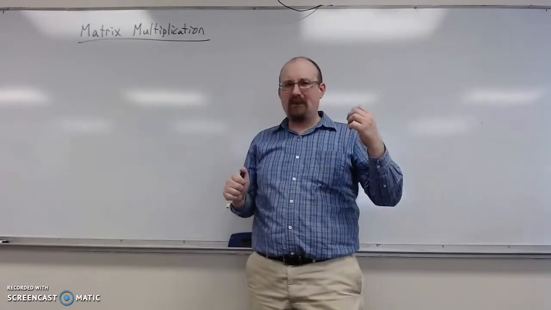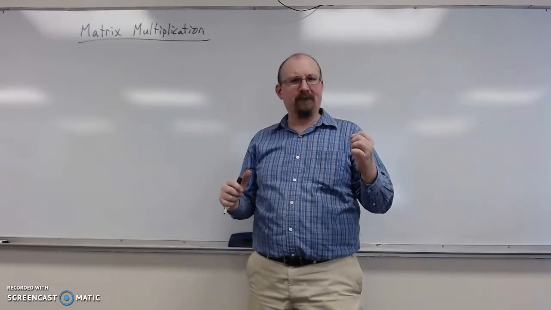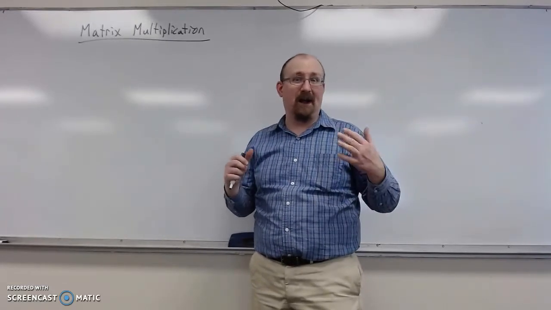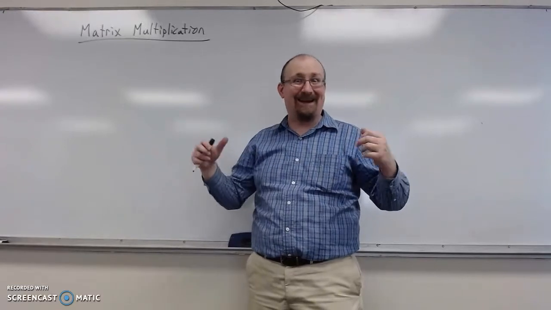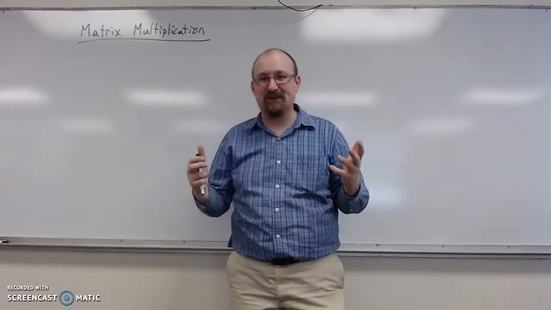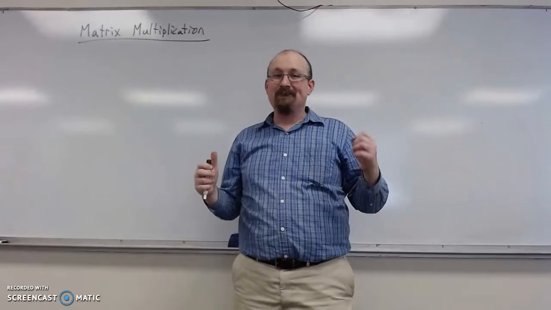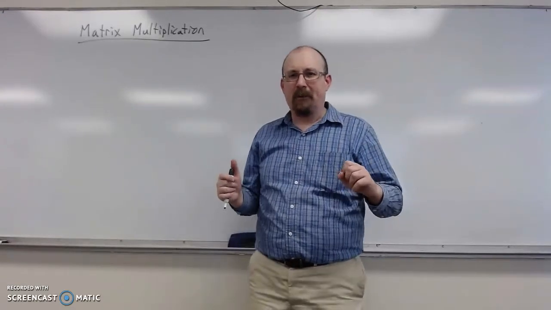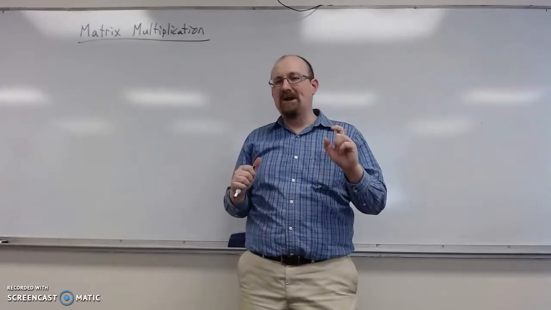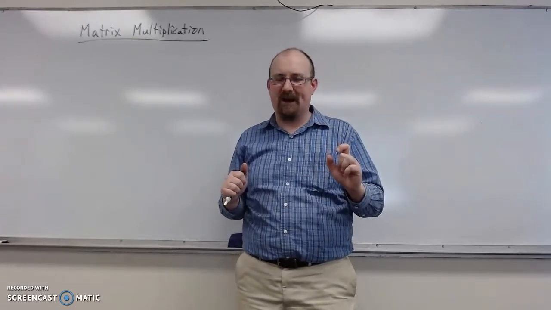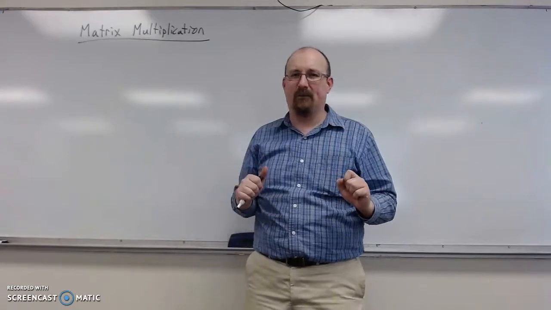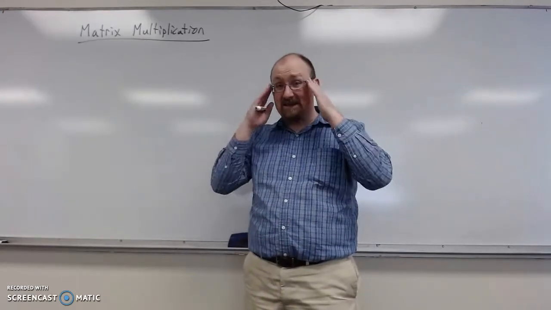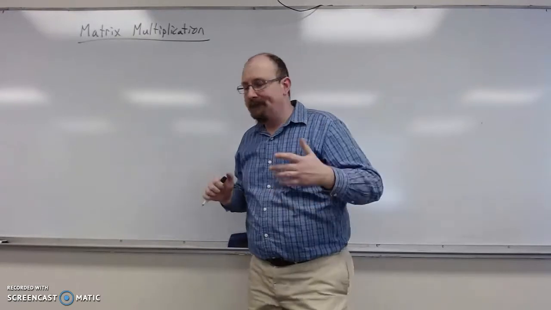Now, the rules here are a little specific, sort of like we saw with matrix addition, where it turns out, unlike numbers, we cannot always just add together any pair of matrices that are given to us. By the same token, we can't always multiply a pair of matrices together. The problem is, the rules for when you can multiply two matrices together are a little bit more complicated than what we saw in the just-check-to-see-if-they're-the-same-size case of addition.